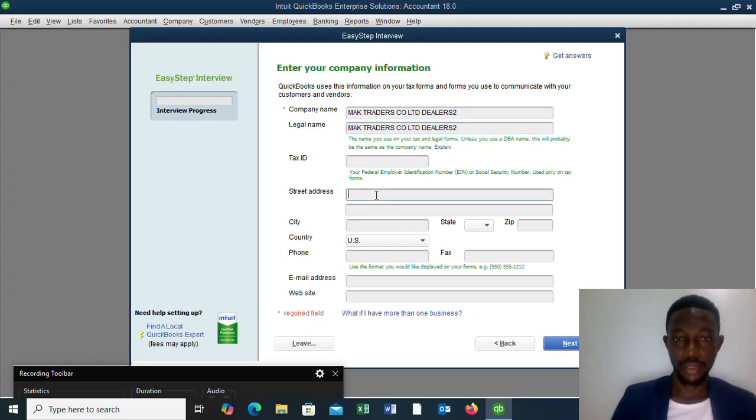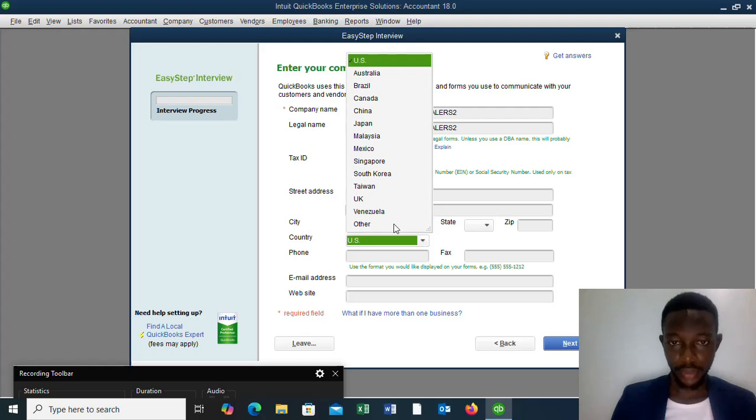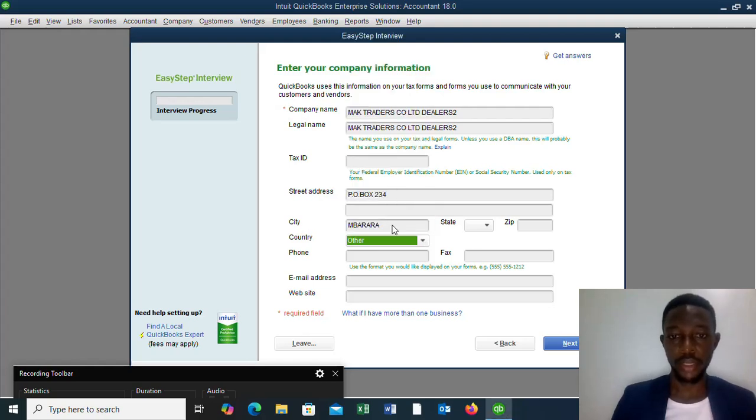Alright, we are given the address as PO Box 234 in Mbarara as a city. Of course, the country is our native nation, which is Uganda.